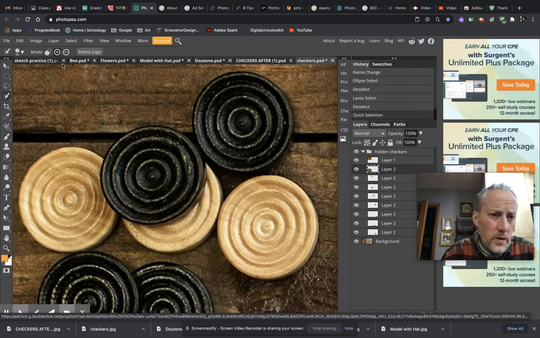So we'll make sure we're set to add to this selection, and we'll go over here and click that guy. And then we got that guy. My brush is a little bit big there, and it's probably hard for you guys to see. I'm going to make my brush just a little bit smaller by hitting my bracket keys right next to my P. And again, make sure I'm set to add.